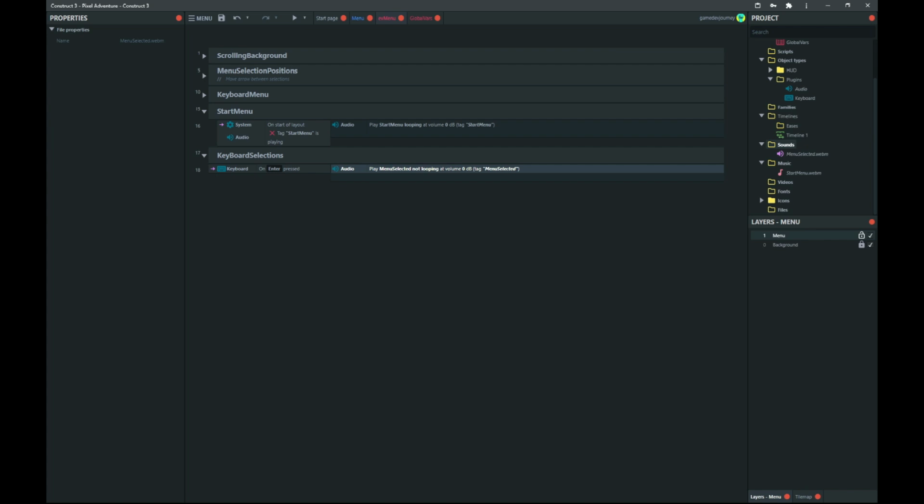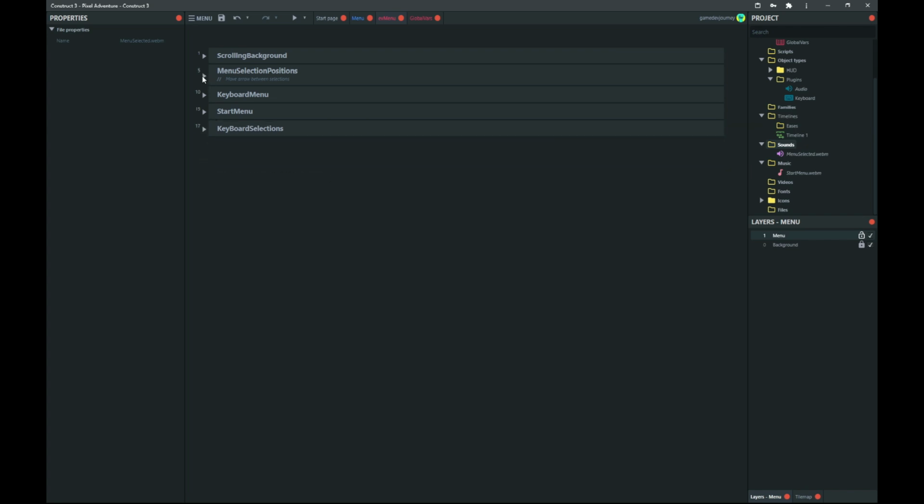Right. So once that sound is finished playing, we actually want to go to the next screen. So we'll have to make sure to do something when that happens. But for the moment, let's also just do the sounds that play as you move between options. So let's just make this part of the group. We can then close these.